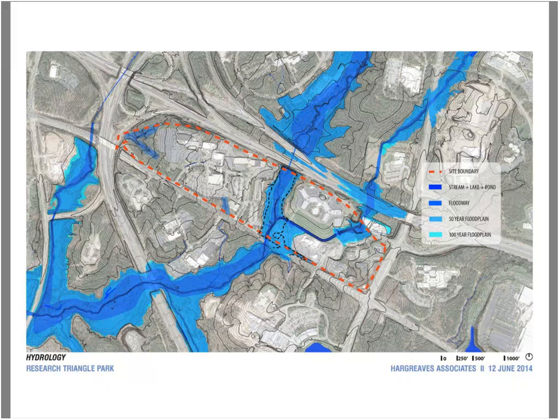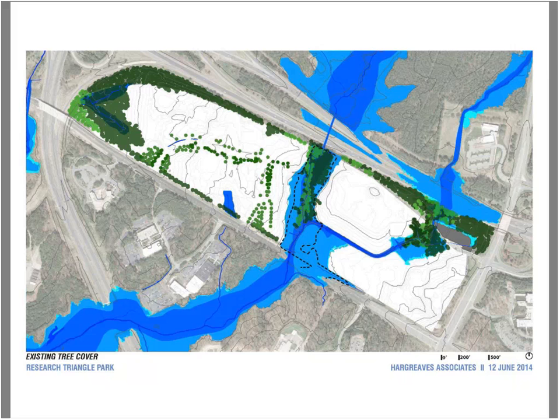But with the master plan for RTP, we had a real opportunity to reintroduce RTP to the marketplace. So we wanted it to be different. And the master plan reflects a desire to create a variety of experiences. We wanted it to feel authentic, like Mason said, and not contrived. And with the authenticity, that can come from a lot of the natural features. And this is a plan that shows some of the stream and grade differences that we have on the site. There's a lot of existing trees, beautiful mature trees that we also wanted to incorporate.